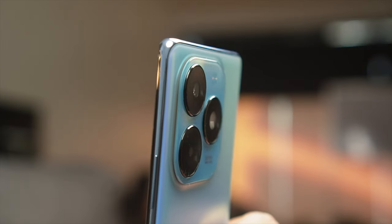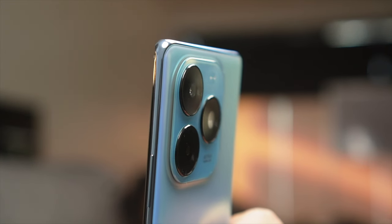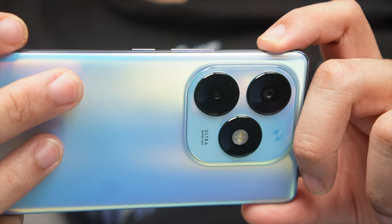But for this video, we'll take a closer look at this phone, having it with us for a couple of days or weeks now, and we're going to look even further at what makes this phone worth considering. My name is Abraham and welcome back to the channel. We're going to be talking about the Itel S23 Plus. Now before anything else, let's have a quick recap of the specs.